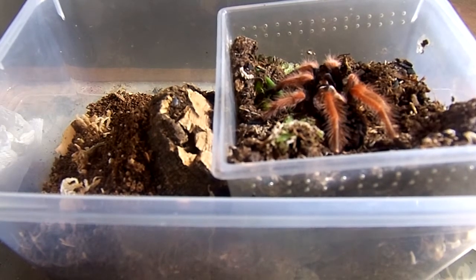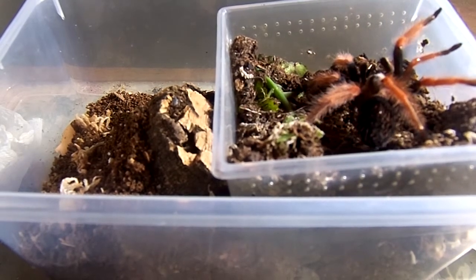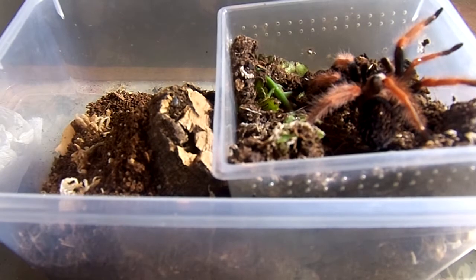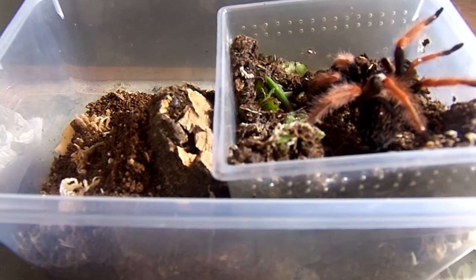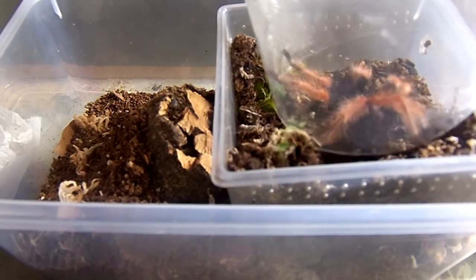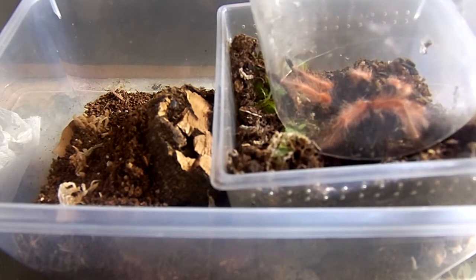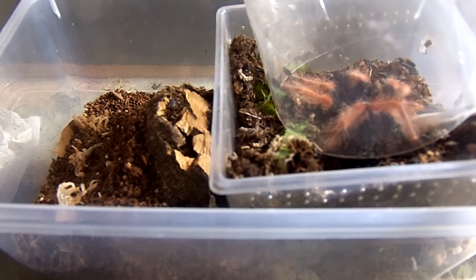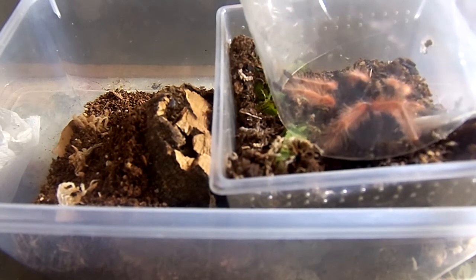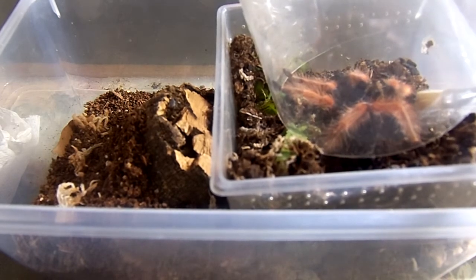We're trying a walkover. If that doesn't go as planned, oh my god. Okay. It may not. So, I would say this is probably a good choice as far as a video. I'm going with this method. I have a wild one here. Going in. Come on. This is the Mexican fire leg right now.